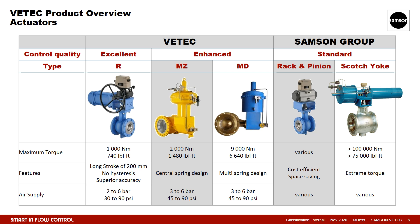As this is only the webinar for our portfolio overview, I will not go into details of design and features. Just as a short note, we produce different types of pneumatic diaphragm actuators in-house. We are able to cover torques up to 9,000 Nm. For higher torques or cost-effective solutions, we purchase rack and pinion respectively Scotch Yoke actuators from the Samson Group. Although we will not dive into details, I would like to highlight our actuator type R. It utilizes a membrane with a stroke of 200 mm, which is outstanding in the market and allows perfect control. Additional information about selection and sizing can be found in our webinars.